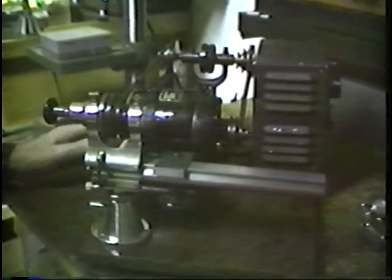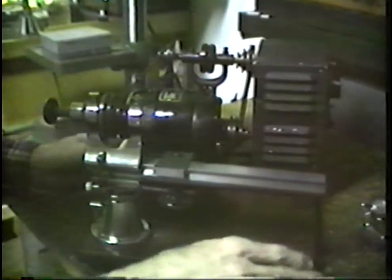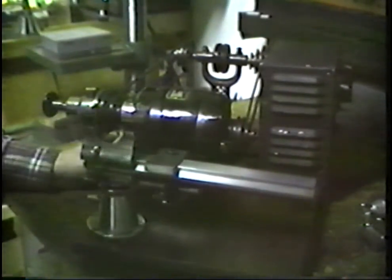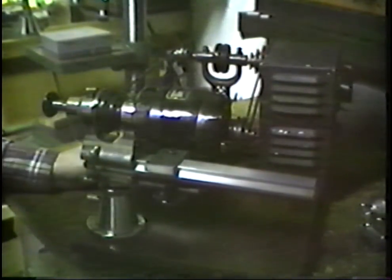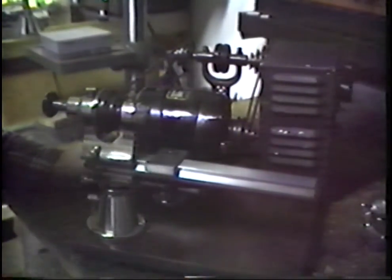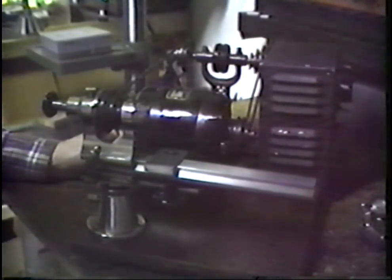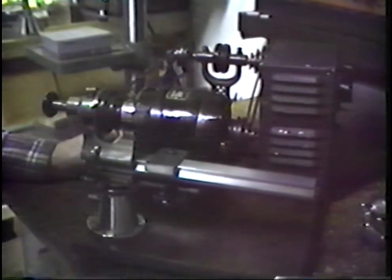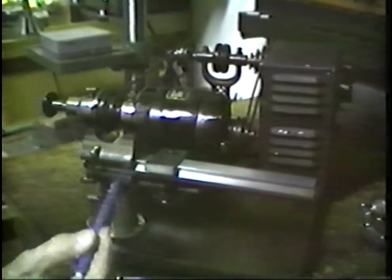Let's look at this little lathe that I have in my shop. I had this lathe custom manufactured by Ideal Manufacturing and Engineering Company of London in around 1961. At the time this lathe was built, I purchased every accessory that IME had to offer, everything that they listed as either standard or custom built features for the lathe. Let's take a look at it and see what we have here.